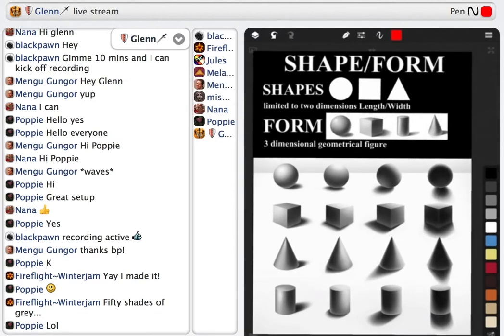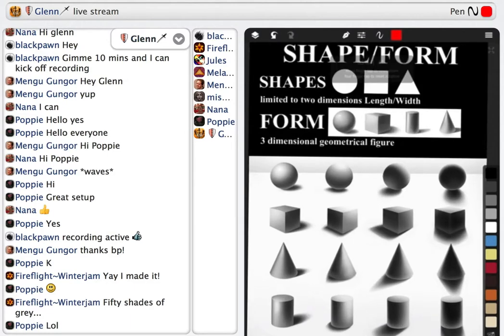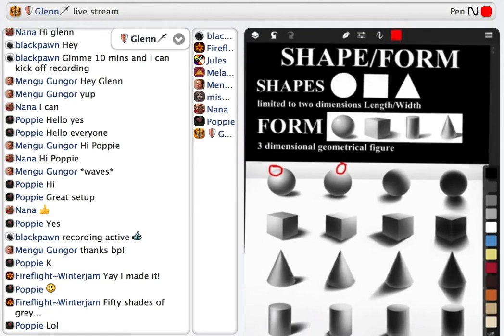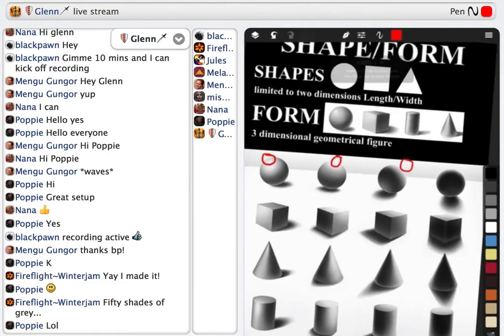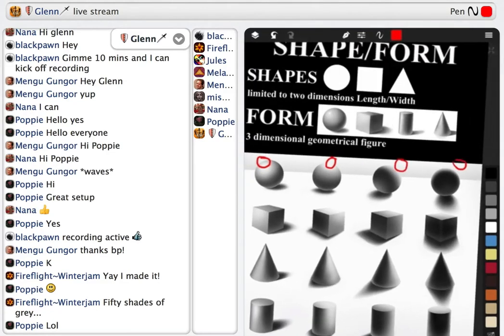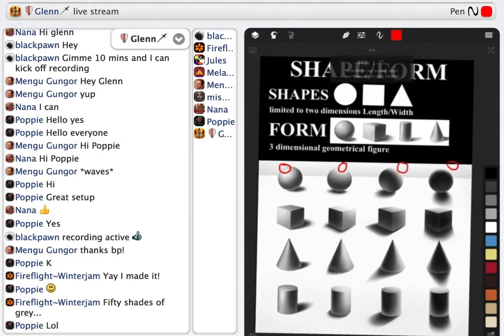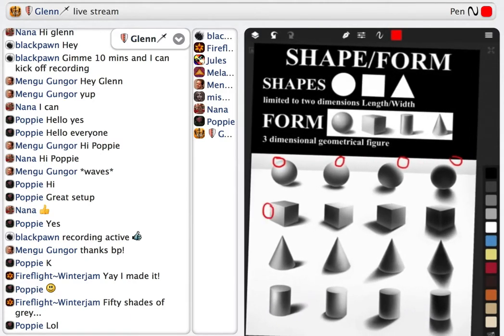Then down here I have different examples of where the light is hitting. You have the light here, and then it's hitting here, and you can see as it moves around, eventually it's all dark.